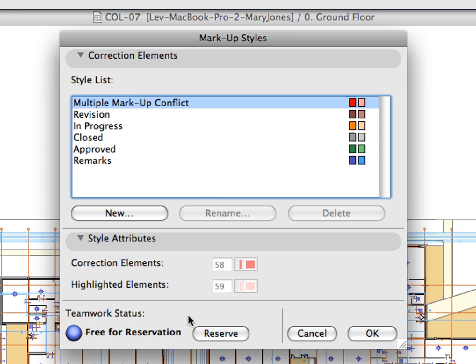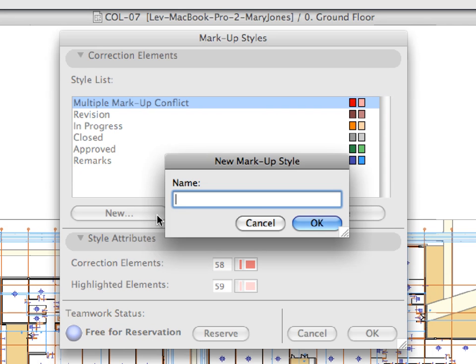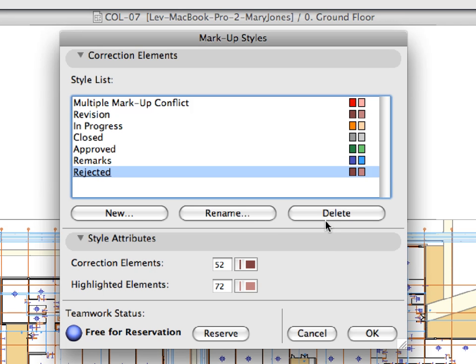When creating new attributes, it's not necessary to reserve a dialog. Click the New button to create a new style for rejected design variations. Enter Rejected in the name field of the upcoming dialog and click OK to close it.